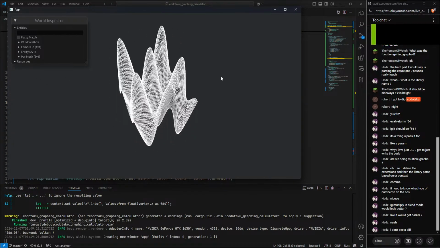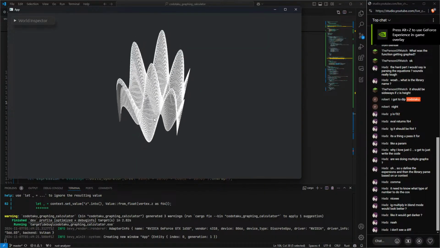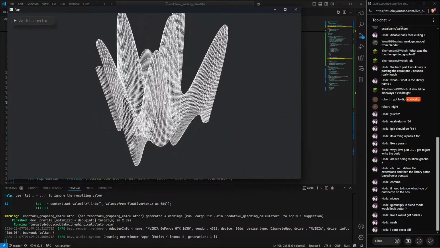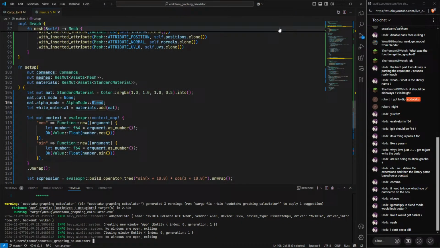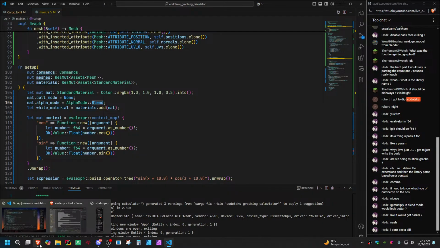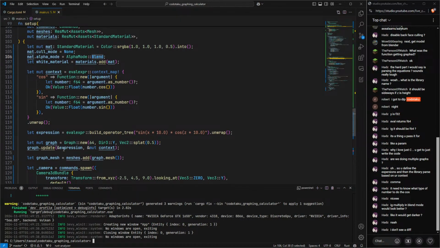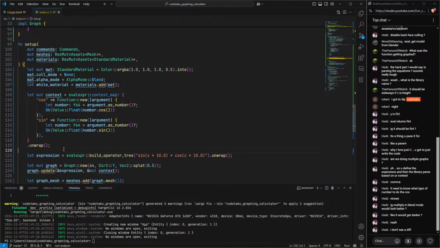So we're good. Now we actually have to make a UI for the user to actually give the expression and then update the graph as well, depending on that expression, essentially. Now I have to figure out how to do that using EGUI or Bevy UI, though I think Bevy EGUI would be way easier to do this.